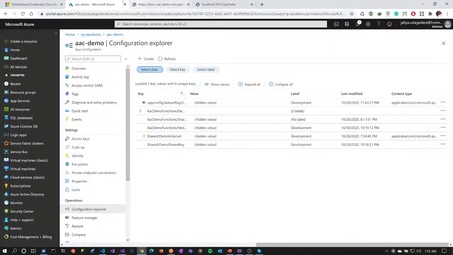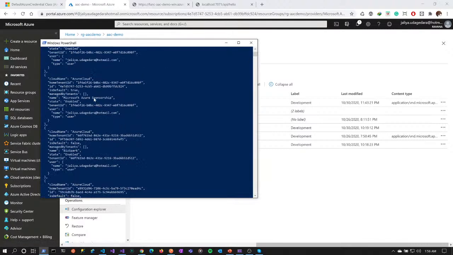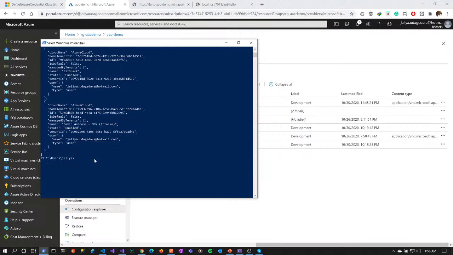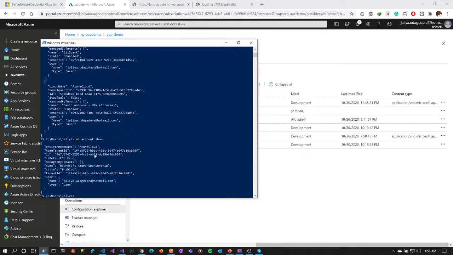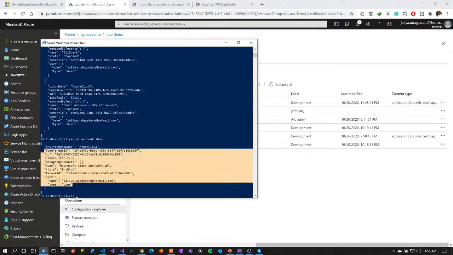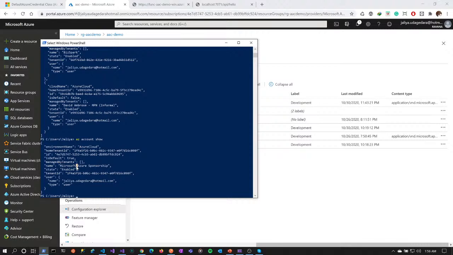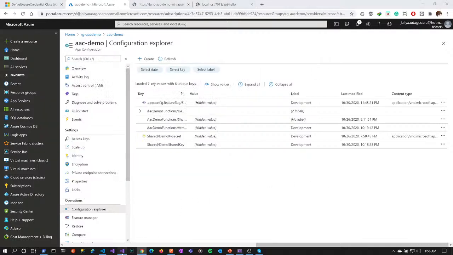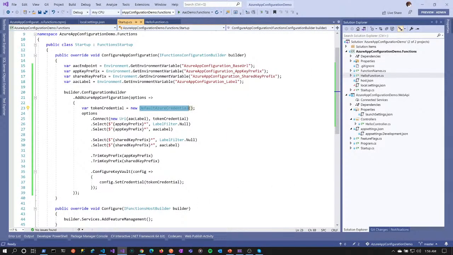In this case, I think it's Microsoft Azure sponsorship, which I have already set. I can verify it by az account show. You just need to make sure these are the correct ones, where your Azure App Configuration is residing. Once you do that, you should be all good.